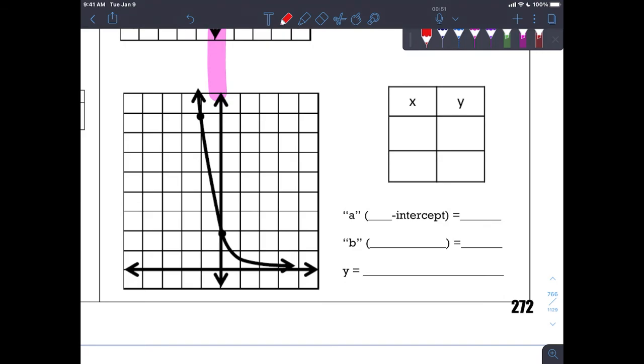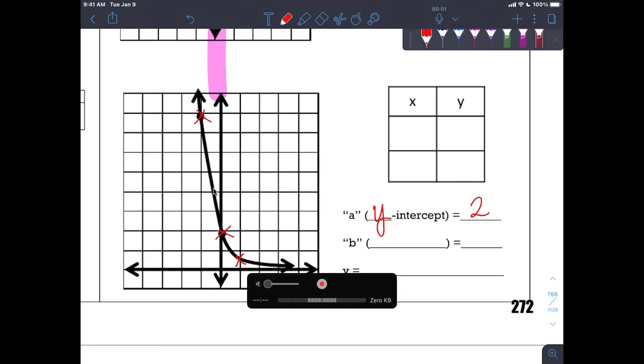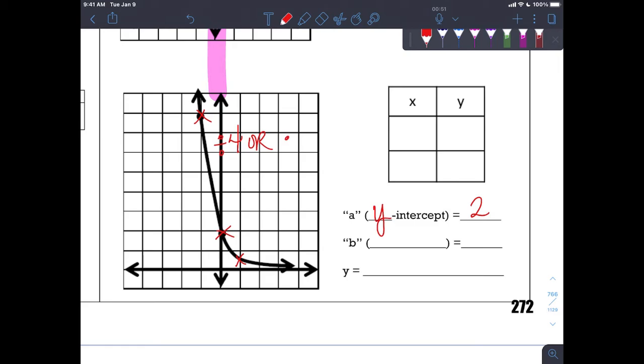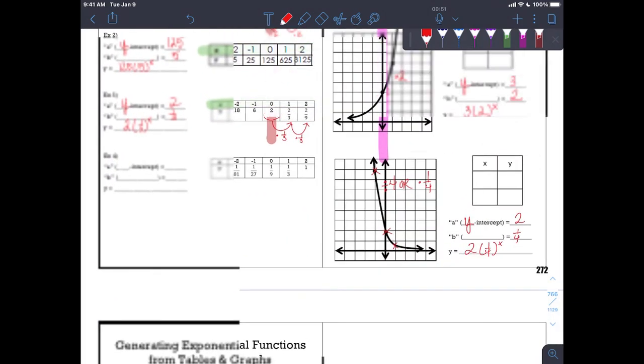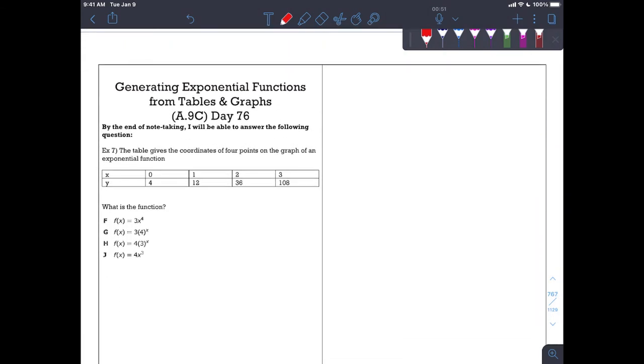All right. So over here, my y-intercept is +2. I can't really tell what that is, so I'll go back one. And it looks like that's located at 1, 2, 3, 4, 5, 6, positive 8. So I went from 8 to 2. I divided by 4 or multiplied by 1 over 4. Therefore, my b value is 1 over 4. My equation looks like this. We're done.